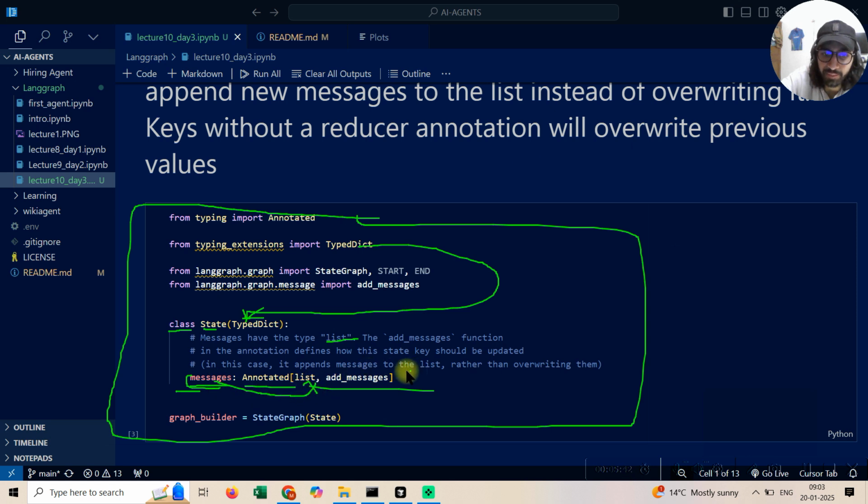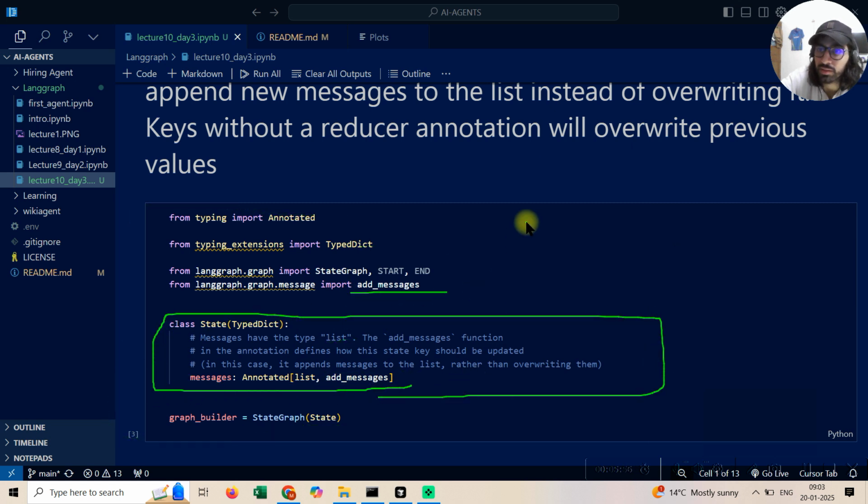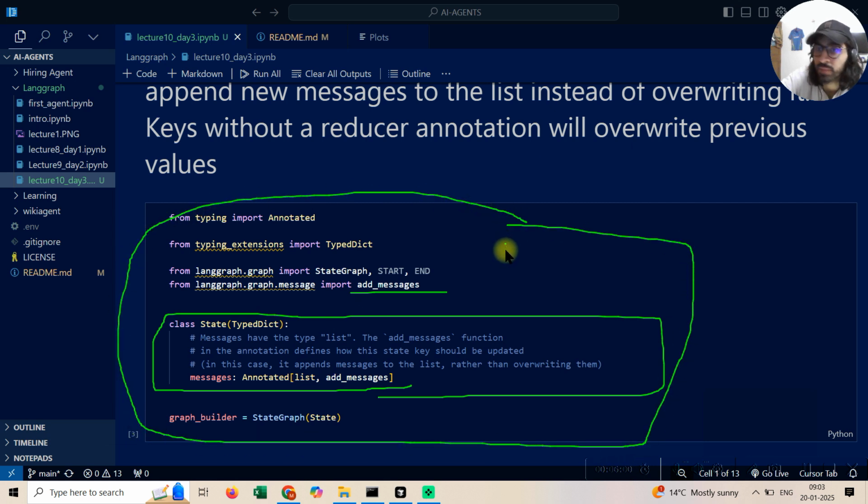And what is this add_messages? So add_messages is a functionality that's going to keep on adding messages to my list, right? So we do the dot append method, right? We need a method such that everything gets appended to a list rather than overwriting it. This is more like an abstract representation of what I just said. So guys, this is how it's happening. This is how LangChain does it.